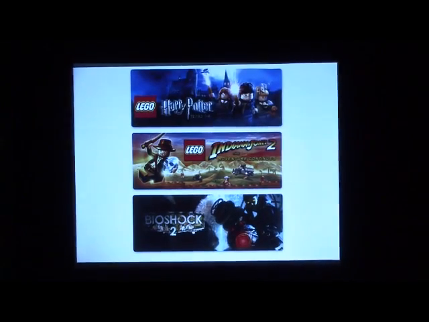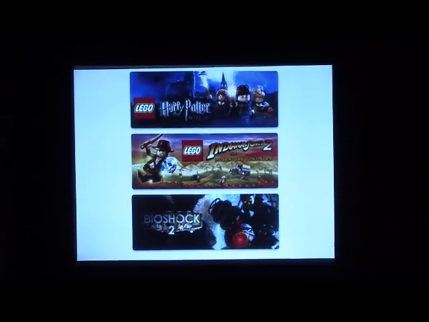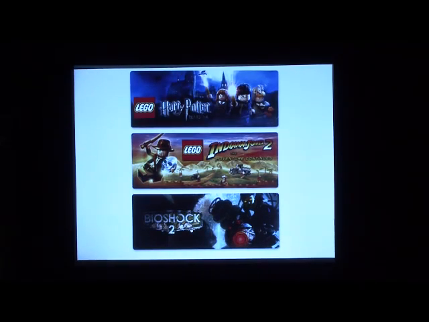One of the clients we've been doing a lot of work for recently is a company called Feral Interactive, and they're one of the leading publishers of Mac games. They license big IP from the games companies and port them to the Mac. So we've been fortunate to be involved in a few of their more recent ports.